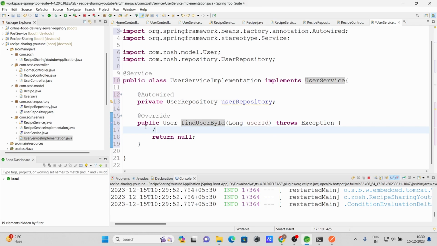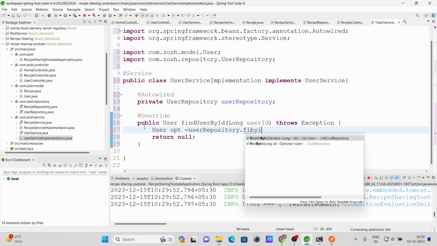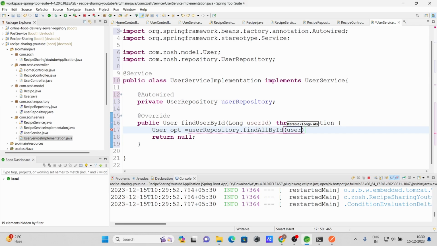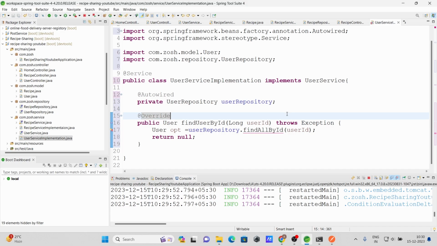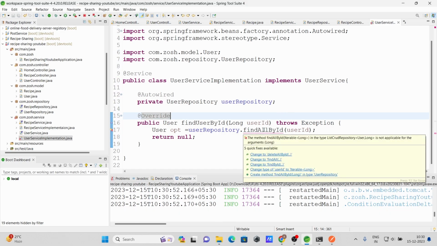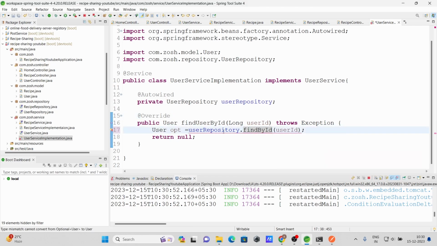Let's find user by ID. So user optional equal to user repository find by ID, user ID. Control S. So change to find by ID just. Okay, and change type of opt to optional.